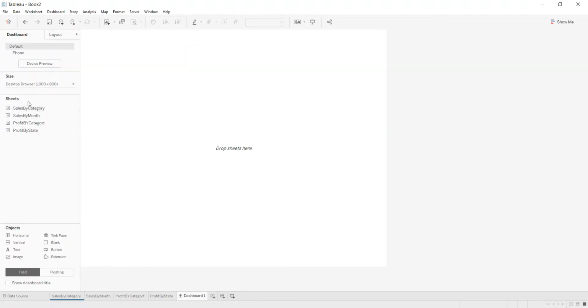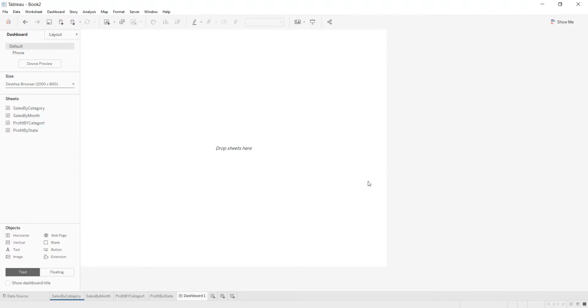In a dashboard, you can see all the sheets you have. So these are all the sheets I have created so far, which you can put in the dashboard. These are your objects. That's the size, the desktop browser, which is what I have right now.